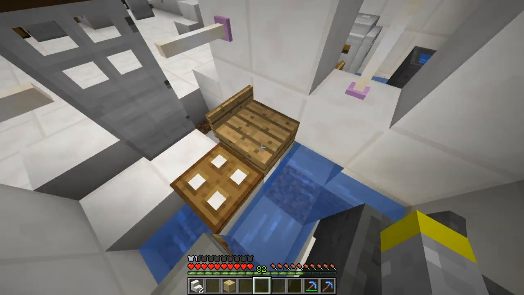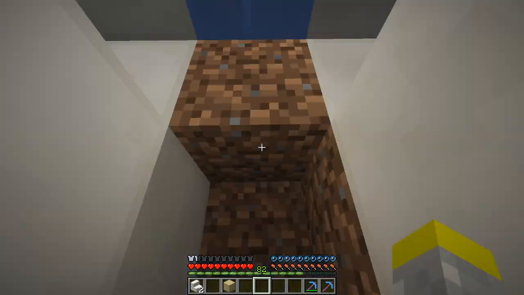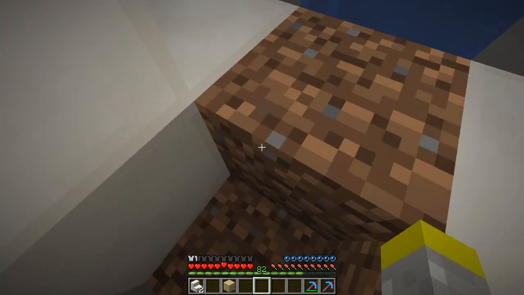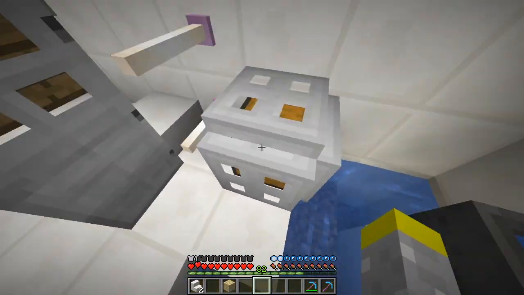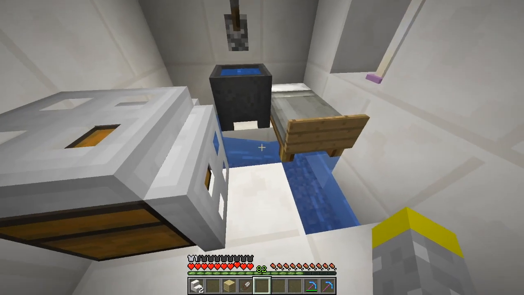So now what you want to do is go into here and go swimming again. Make sure you're not pressed up against this, or if you are, then turn around and swim this way. And then swim over to this side and open this chest from this angle. And then you'll see you'll get scissors again.